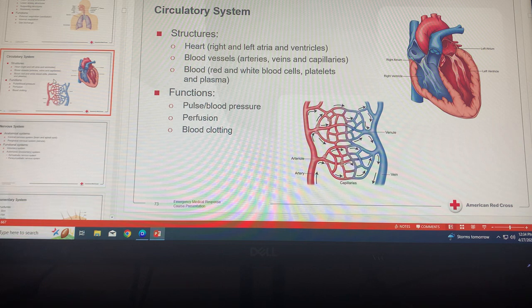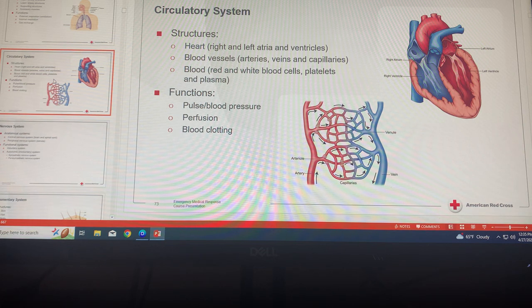The heart is divided into four chambers: right and left upper chambers called atria, and right and left lower chambers called ventricles. The right atrium receives oxygen-depleted blood from the veins of the body and, through valves, delivers it to the right ventricle, which in turn pumps the blood to the lungs for oxygenation. The left atrium receives this oxygen-rich blood from the lungs and delivers it to the left ventricle to be pumped to the body through the arteries. There are arteries throughout the body, including the blood vessels that supply the heart itself, which are the coronary arteries.